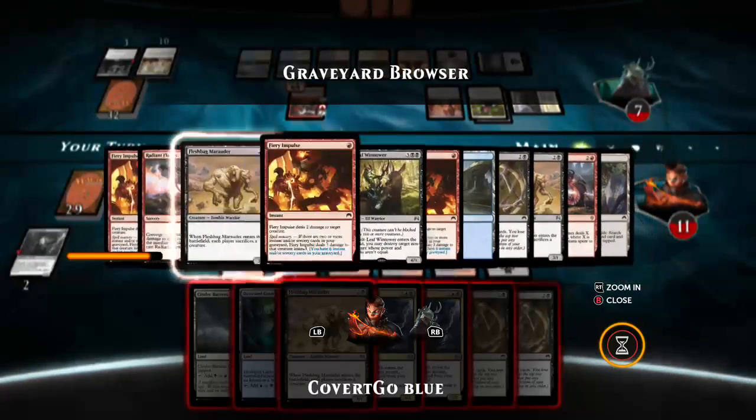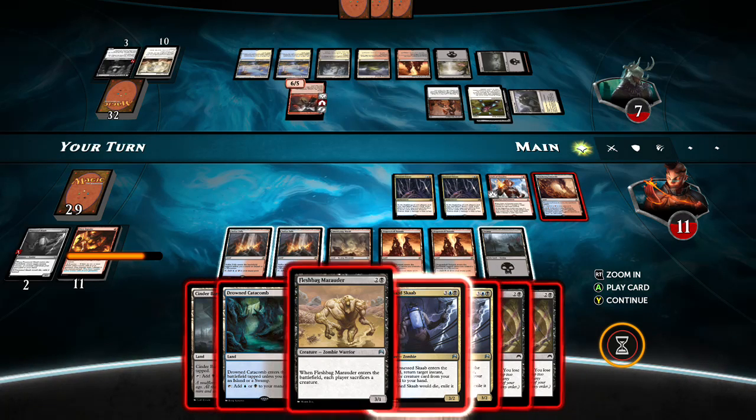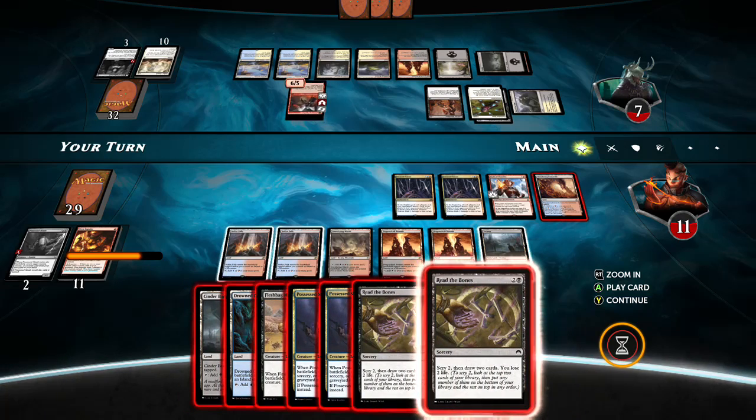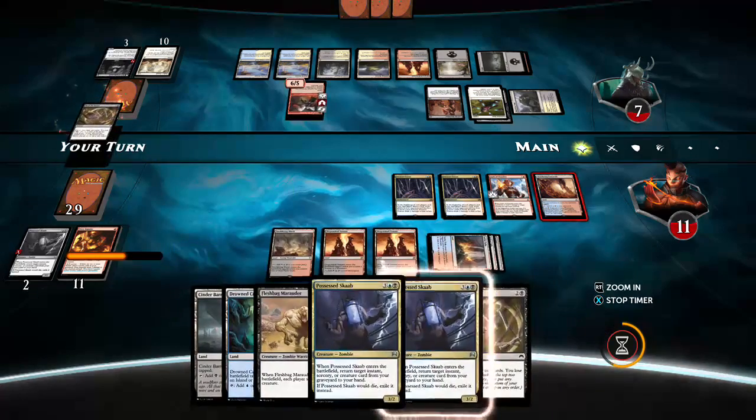Three of those Fiery Impulses are in the graveyard. Dang it. And I'm still a mana short of doing Possessed Skaab, Fiery Impulse, Fleshbag Marauder. It's not good. He's at 7. I could try to Fumarole him. I think what's probably better is to try to read the bones and find Grasp of Darkness from this point. I think that's my best chance.